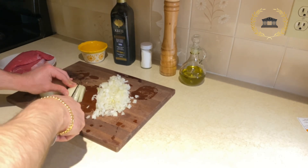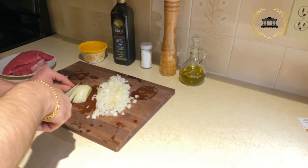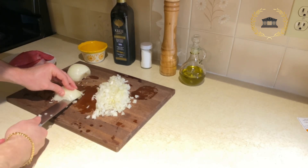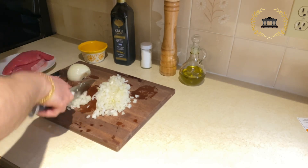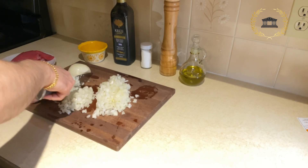Keep dicing the onions, make sure they're nice and small. By the way, try to choose super tender beef — basically try to get the tips of sirloin or the marinating beef. These are super tender and even when you touch them they're very soft, you can tell. They're not like the barbecue beef.